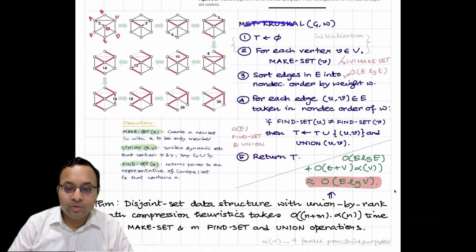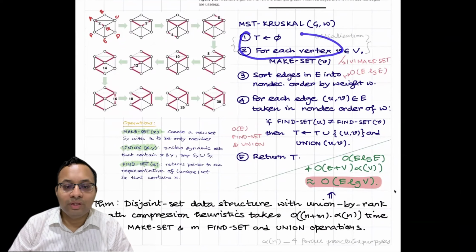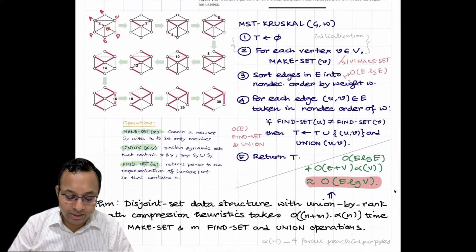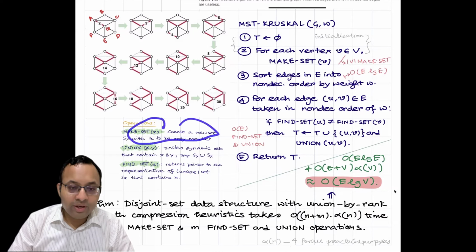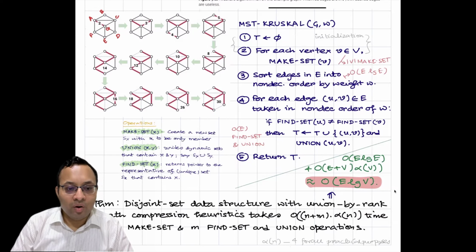So this algorithm, MST Kruskal, has input G and weights W. First we do initialization. We start with the empty tree T. We are growing this T in each step. We'll add edges, and at the end we'll return T. This is a spanning tree. We'll maintain it, but initially it's empty. Then for each vertex V, we do make set V. That means for each vertex, we create a separate component. So in this example, let's say we call these A, B, C, D, E, F, G. There are 7 vertices. Each vertex, by make set, this is the operation, we create a new set, Fx, with only x as the member.